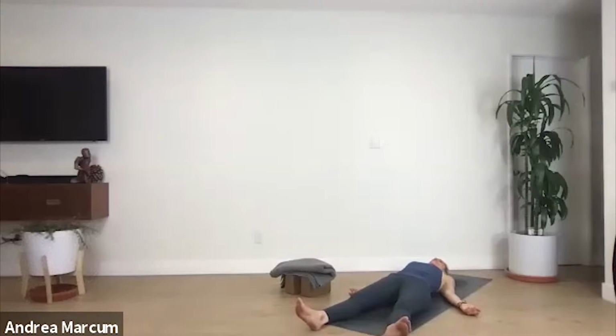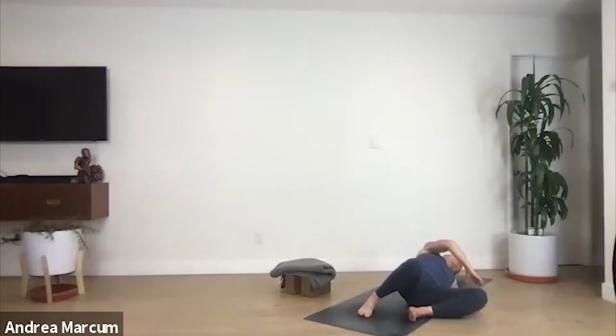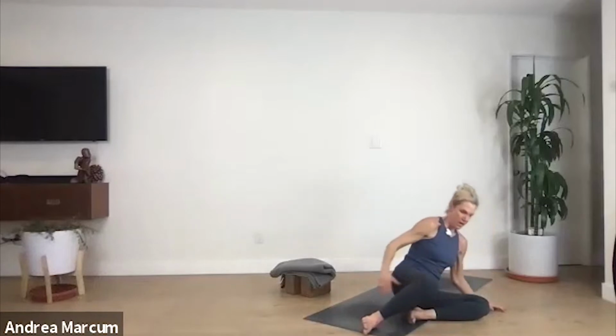Welcome to stay here in your final Shavasana meditation as long as you would like. When you're ready to start to make your way back, bend your knees, place your feet on the ground, roll gently to either side. Use your hands so that your head is the last thing to come up, allowing our newly freed necks to enjoy their freedom. And then rest your palms up or down in your lap.